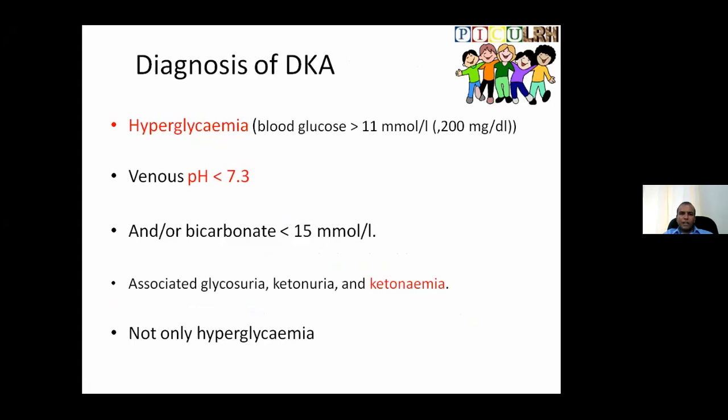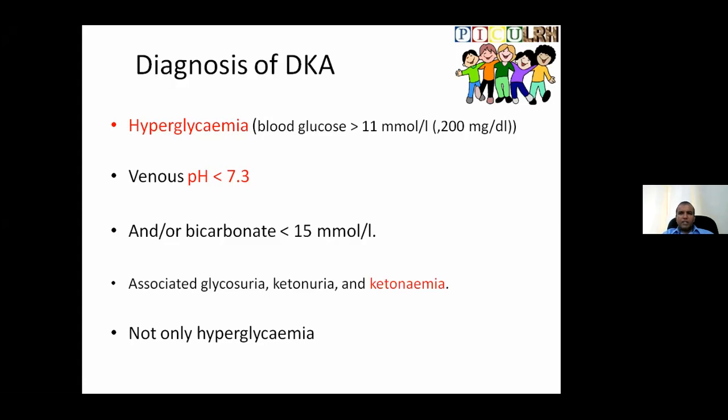When you're coming to diagnosis, that is also very important, because we are getting so many calls saying that the child we are managing has a sugar of more than 400, so we have started insulin like diabetic ketoacidosis and so on. You should diagnose DKA properly. There are 3 things in DKA: there should be diabetes, there should be ketonemia, there should be acidosis.